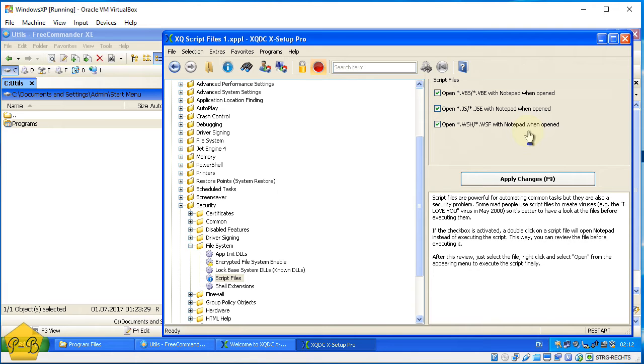Again, if you want to change the product key of Windows, that is a script file, a VBS file, and now if you double click on the file, instead of executing it, it will just open the notepad.